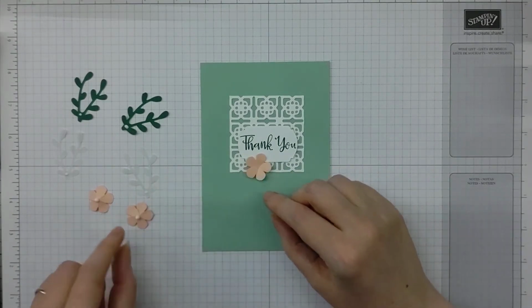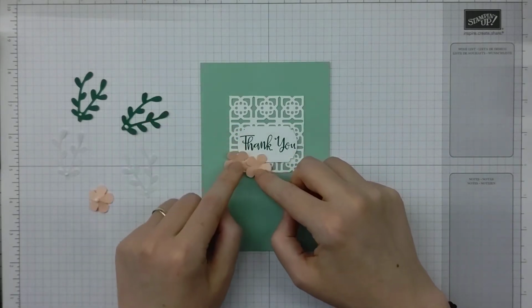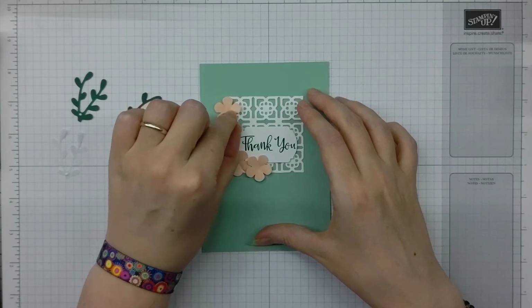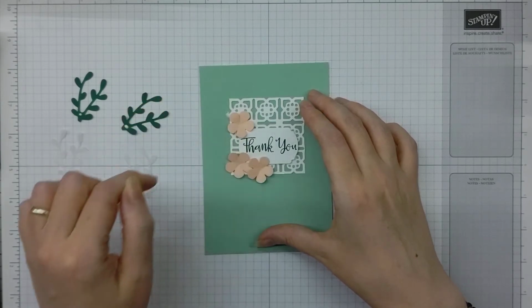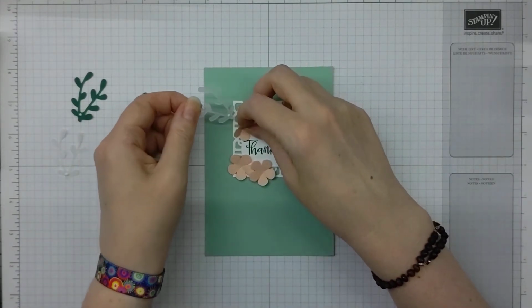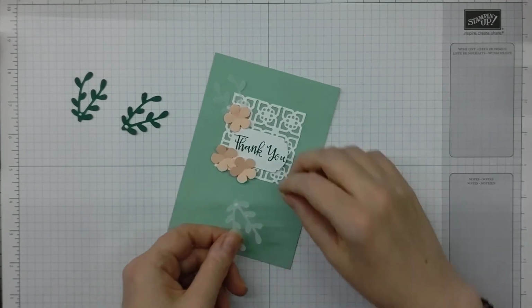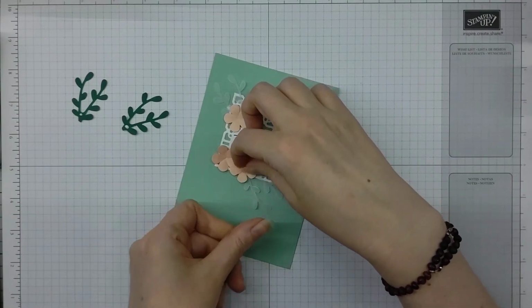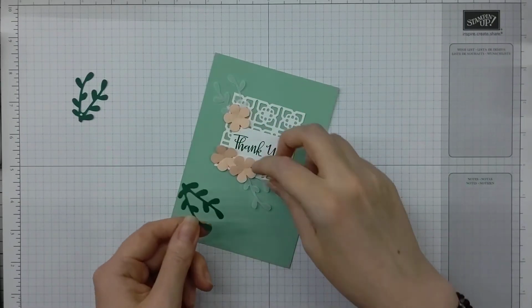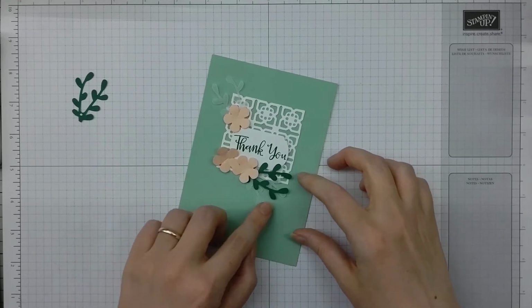Now I'm favouring putting these along the left hand side. In one of my samples I did put them on the other side, and I don't know, it just doesn't look right to me, but you may have a different view. Oops, a daisy. That glue will dry clear, so no need to panic if that happens, and it'll probably mostly be covered up by that anyway. Do I want that? Yeah, I want that more that way, don't I? It just frames the sentiment a little bit better.